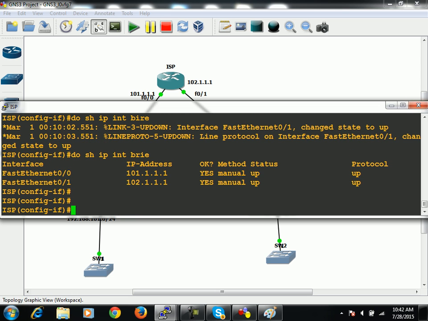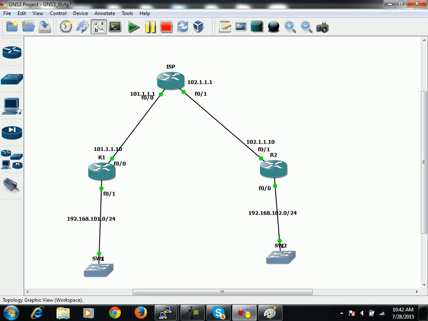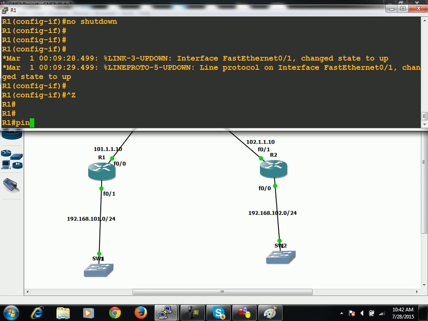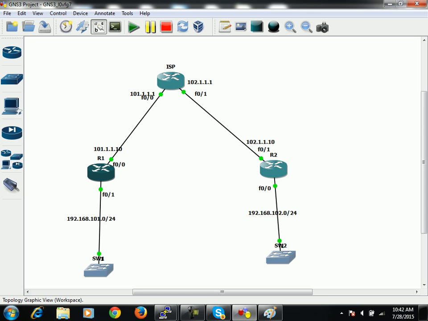Fine. I'll not touch my ISP. The very first requirement before configuring an IPsec VPN between two remote offices is that they must have a static public IP address, and they must be reachable with each other using that static public address. Move on to R1. Let's try to communicate with R2. You understand?